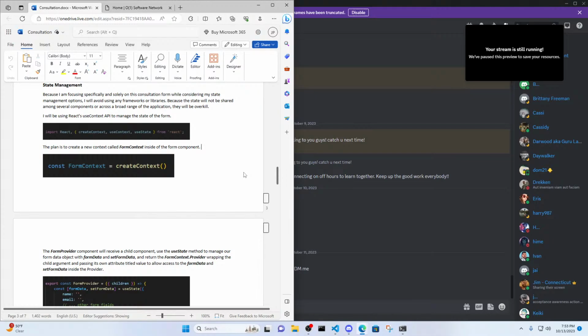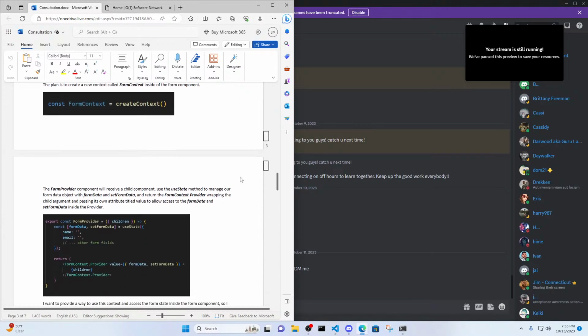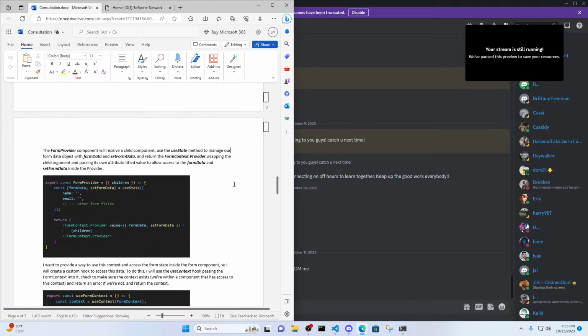I know exactly that I'm using Context API instead of Redux or one of the larger libraries, because those are kind of overkill for a form like this. Also, the form data is coupled within the form. You don't need to access the form data from other components in the application, so using one of those frameworks just doesn't make sense. Also, using useState without the context and saving the state within each component adds so much complexity to the application that you don't need. So createContext is the perfect solution for a feature of this size. Yeah, so that's what I have so far.